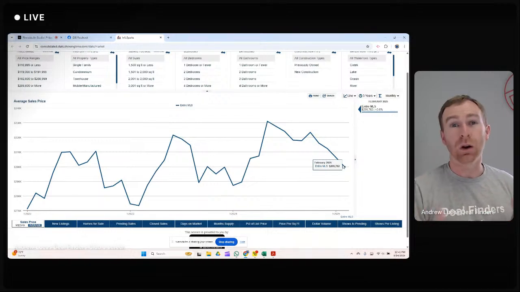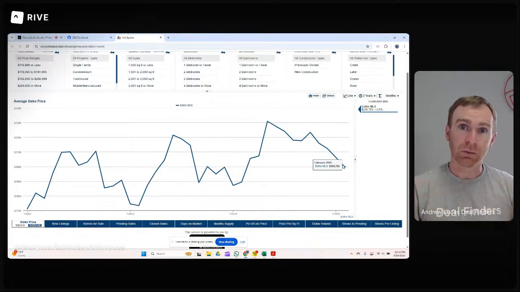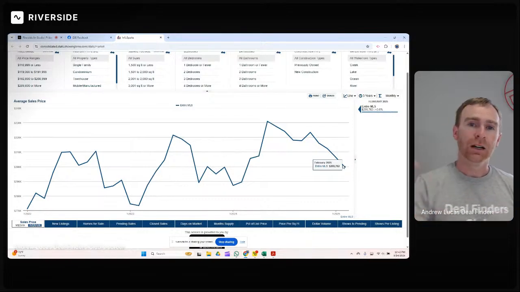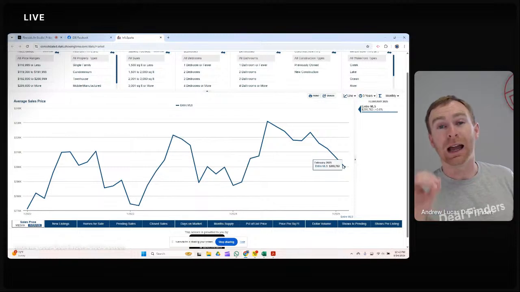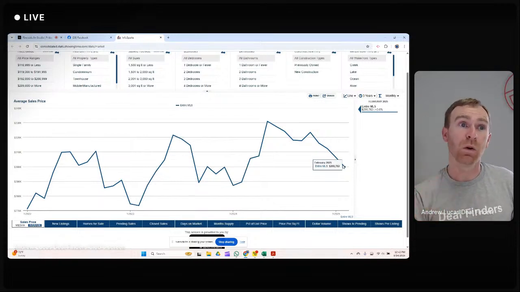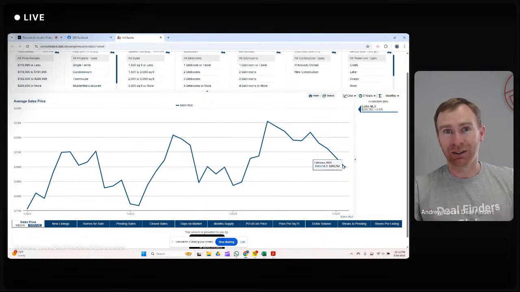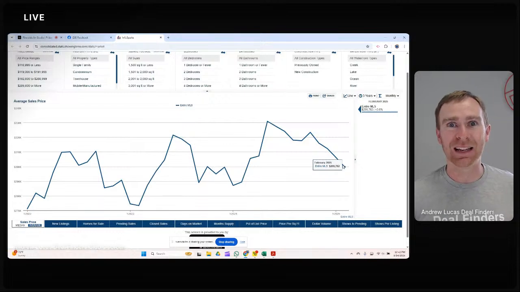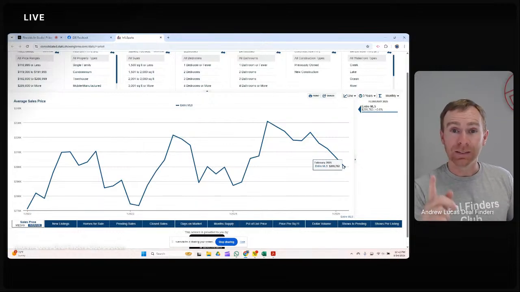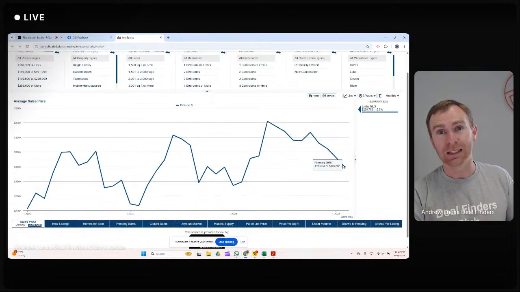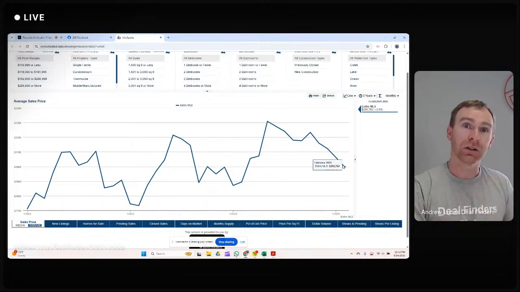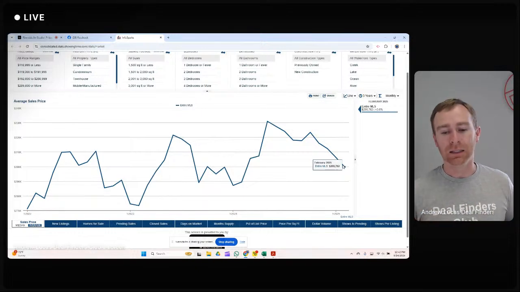Now, whatever market you're in, this may be totally different. That's why we use this as our guide. All right, so we want that to be our after repair value. That's what we want a property to sell for at the end. It's the max of 300. Well, now what do we do? Okay, that's helpful, but now how do we find the next piece? Well, if that's our max, then we go backwards and start figuring out what can we buy.